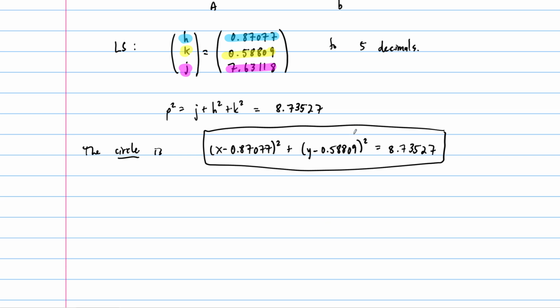So in your mind, especially those of you who are interested in programming and computer code, try to think of how you would write out an algorithm to compute all this for you. Have a computer compute all this to give you back your least squares solutions for the best fit circle for a given data set.